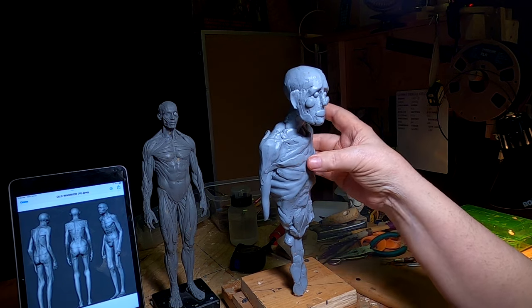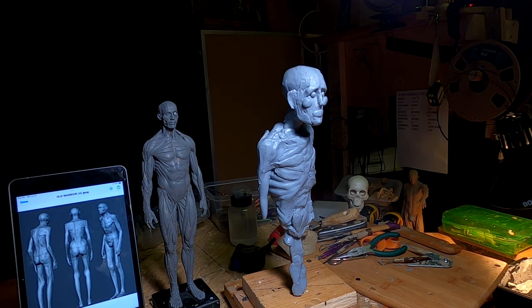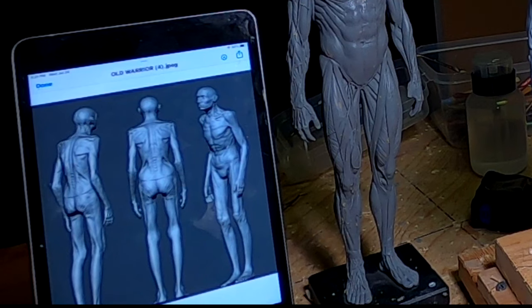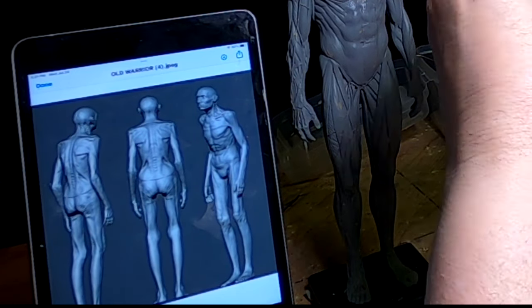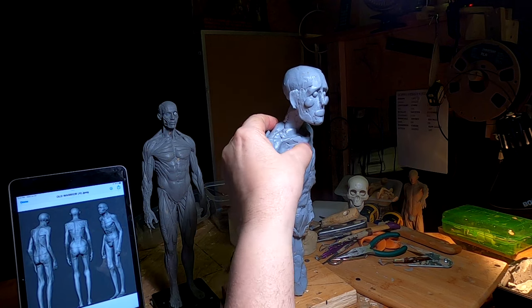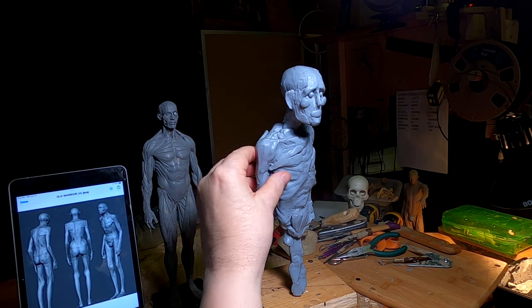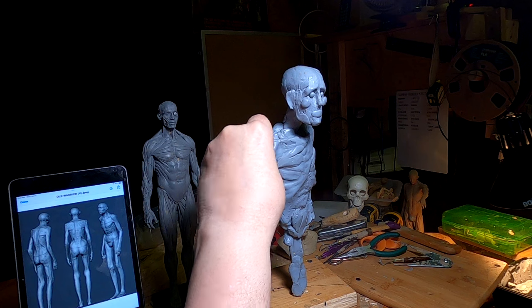All right, back on my figure. I did some research online to find the bodies of old men. Anatomy of old men, that's how I did the search. And I got some really great stuff. So I'm using that to work on this guy here.